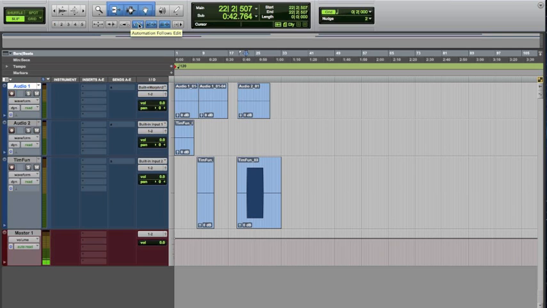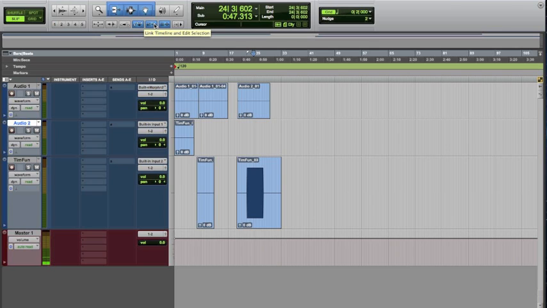Another one we've got is automation follows edit. That's where we've got any kind of track automation, volume automation, plugin automation. It will follow the edit insertion based on where it is. And what is the edit insertion? It's this little cursor right here. Timeline insertion, edit insertion, cursor. I'll call it one of those names throughout the course of these videos.